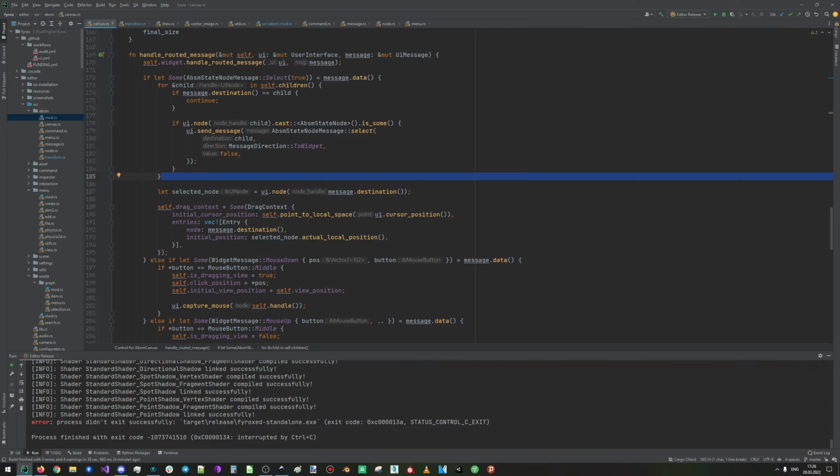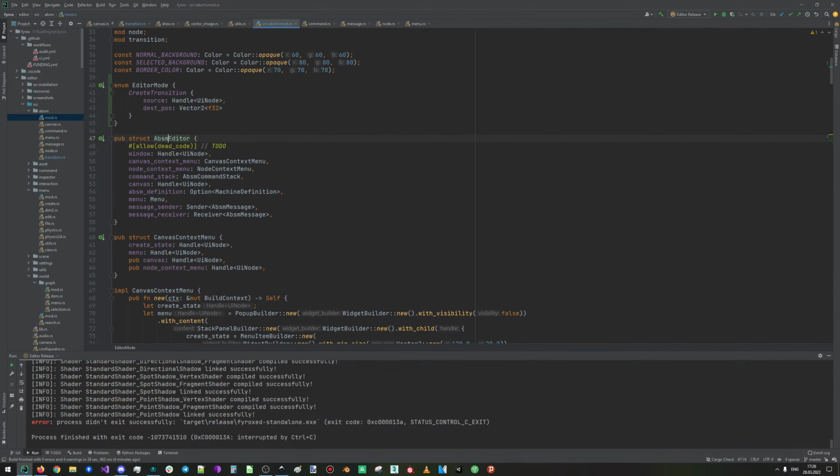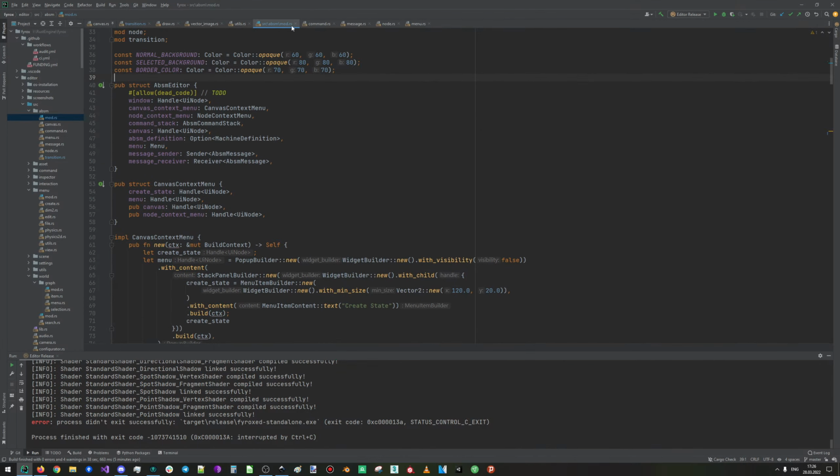So yeah, if we have the mode inside the editor, then nothing will stop us from starting dragging the nodes while we are creating the transition. But I don't want that to be the case, so probably we should move that to canvas.